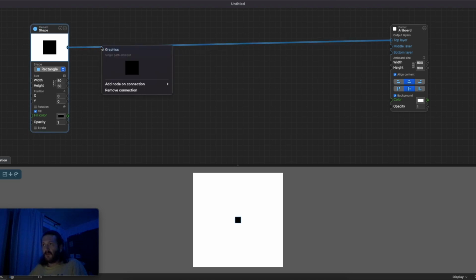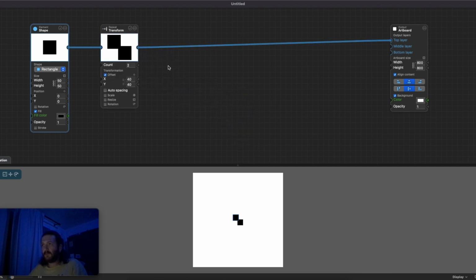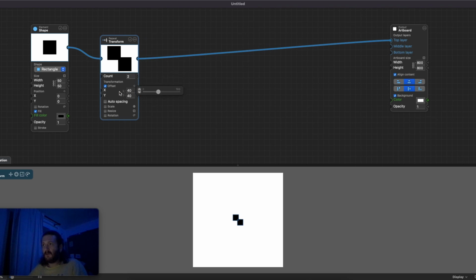And I can do this by just adding a repeat transform and setting this offset x and y like my width and 8, and we'll create a perfect offset.